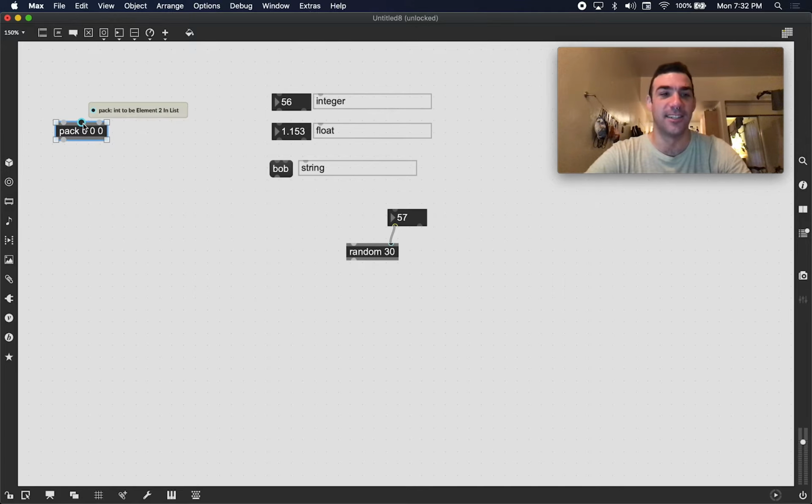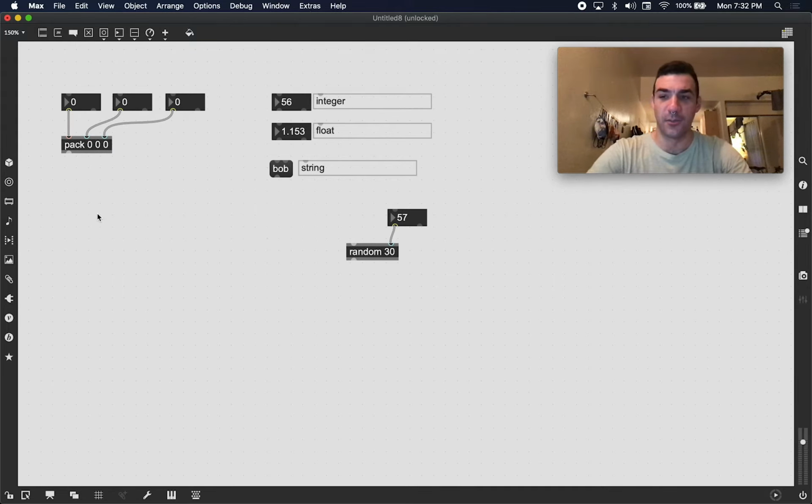You can see that it's a blue inlet, so it means it's cold. It's not going to trigger something coming out of here. With this one, it says it causes output. It is kind of orange, so it is a hot inlet. And we can do this just by grabbing this, and if I hold Option and drag off, I can very quickly set it up like that. And I hook it up like this. And then I could do the print object, if I wanted to print it out.